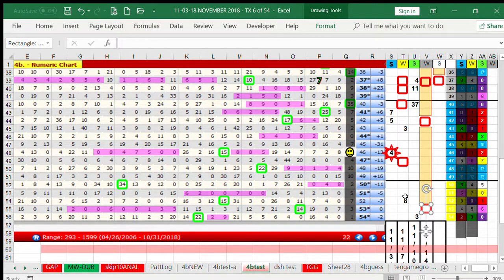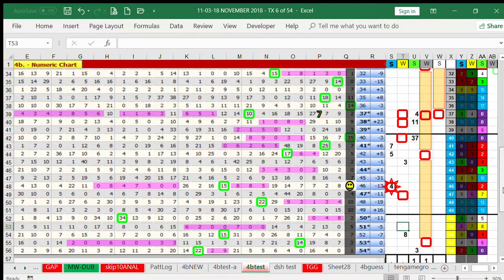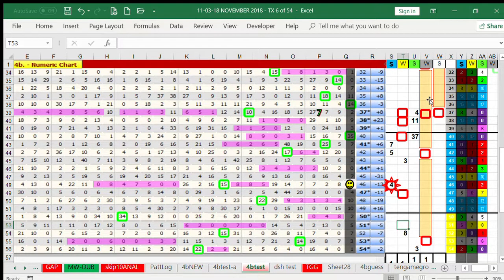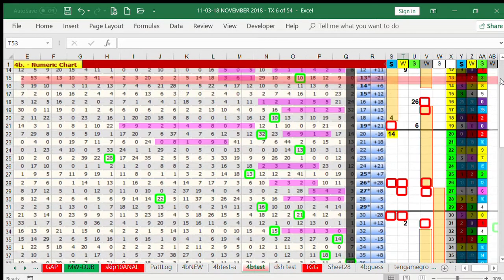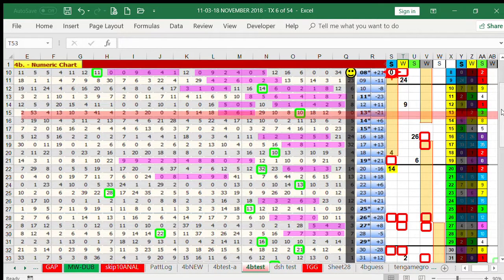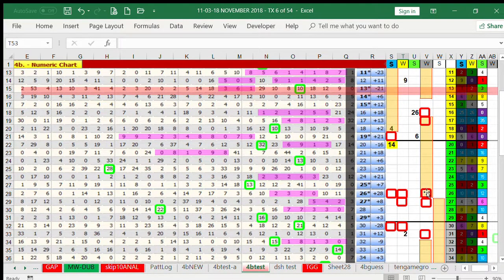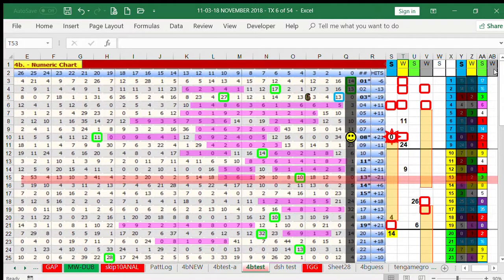So if you just look at the red boxes based on these gaps and based on trying to put only one number per decade, you have 1, 2, 3, 4, 5, 6, 7, 8, 9, 10. So there's only 10 numbers that I've selected. I'm trying not to go overboard by picking lots of numbers. The most important thing is to have the right starting point.